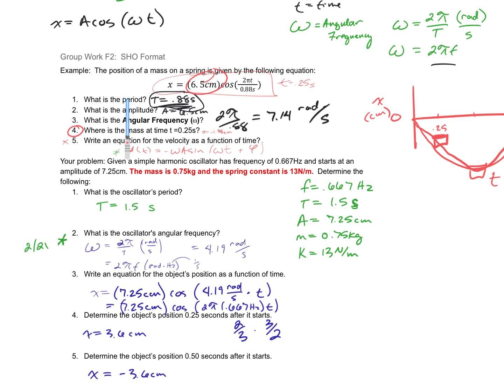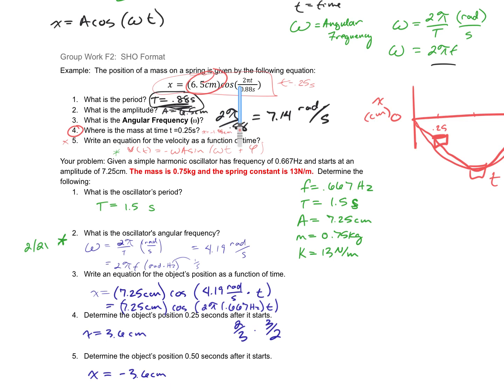So the question is, what is the period? If the format looks like this, that's 2 pi over T, if you solve for this value, 2 pi divided by 0.88, that would give you an angular frequency. But the 0.88 is the period. That's the T from the equation up there. The amplitude comes from the front of the equation. That's the coefficient, really, for this entire process.